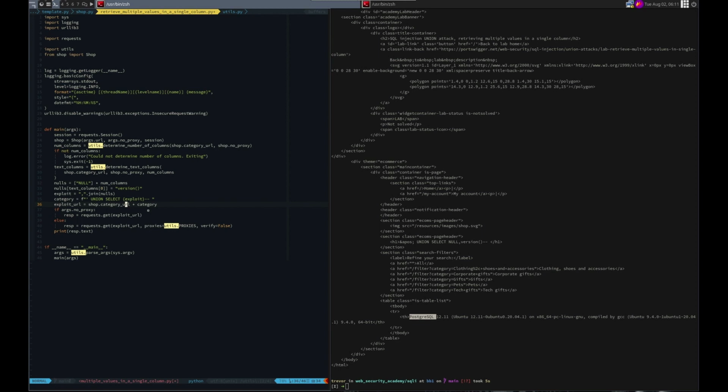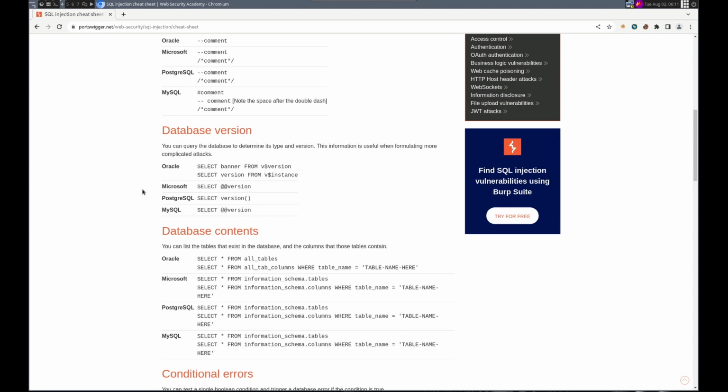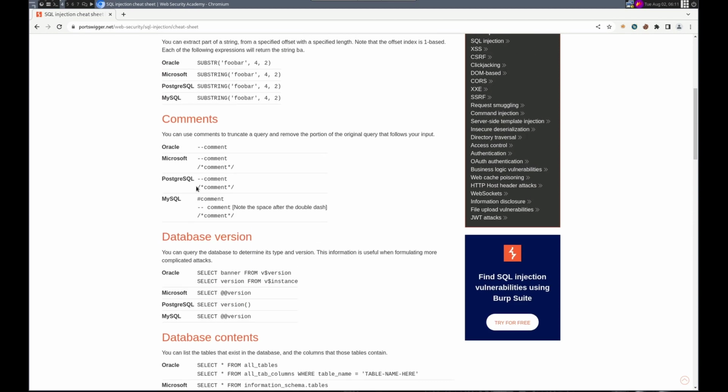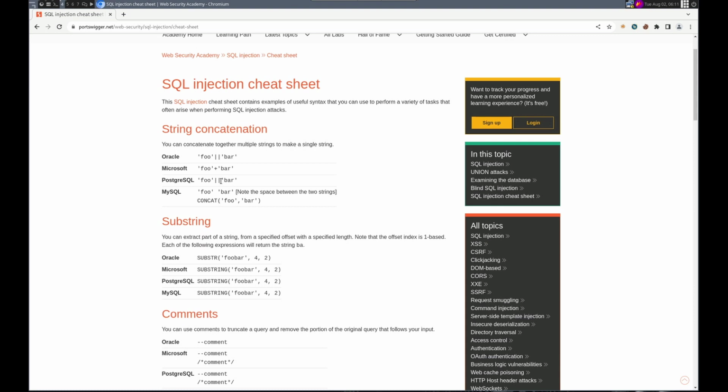And we don't need this. Alright, so we know it's Postgres. Let's go look at our cheat sheet. Where was it? There it is. Concat, Postgres. So we just have 2 bars.